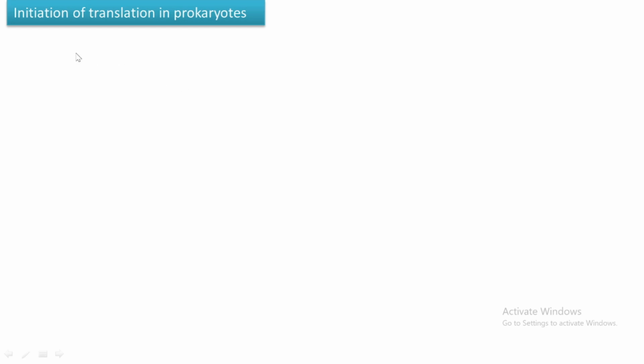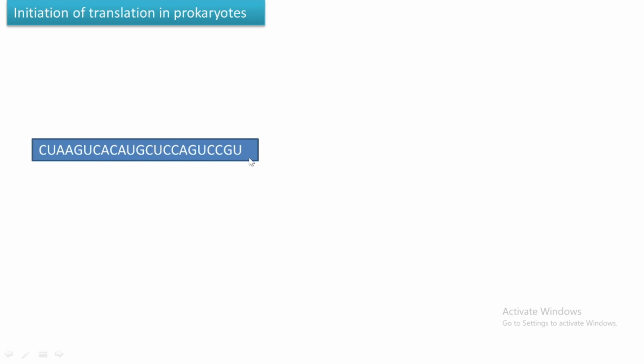Then we are going to learn about the initiation of translation in prokaryotes. What are the processes? mRNA will be there, and first the ribosome is not coming and attaching to the mRNA as such, in its organized form with the small subunit and large subunit. It's not like that. First, only the small subunit, that is the 30S subunit, comes and pairs with that codon. It finds or recognizes that AUG codon.